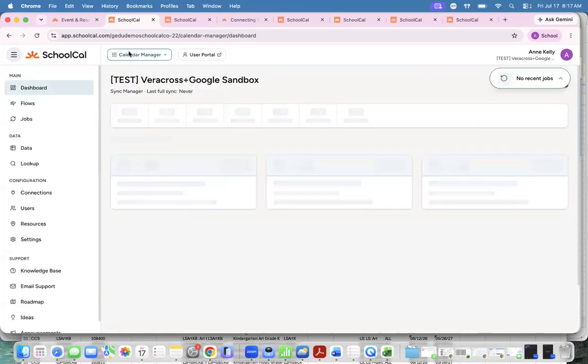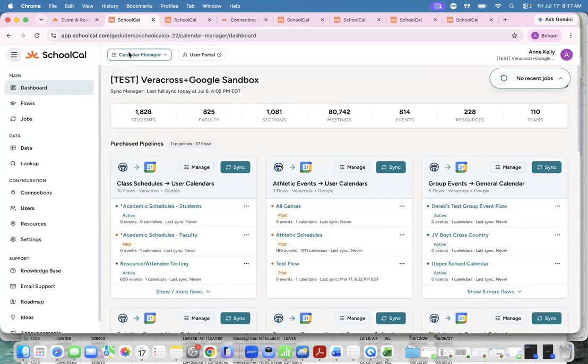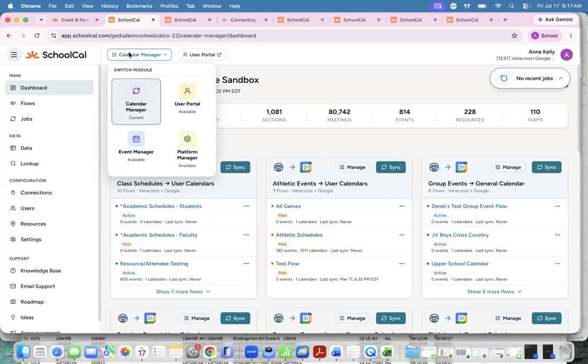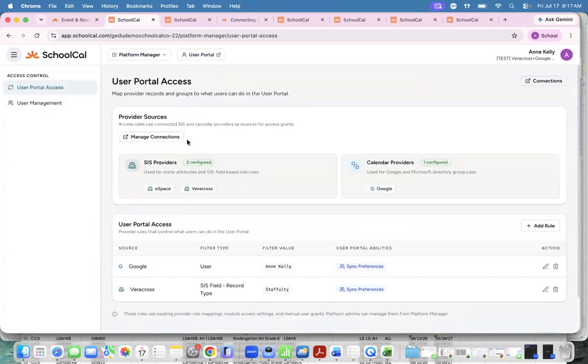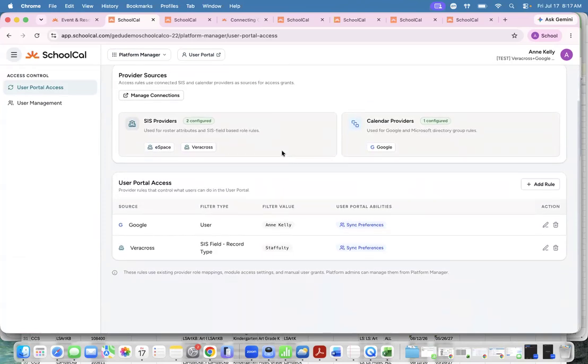So back to Calendar Manager, you now will see that you have a user portal and platform manager. Platform manager is where you're going to manage access for your users. So here I'm going to manage the access that my users have. If you don't want users to access the color portal, no big deal.